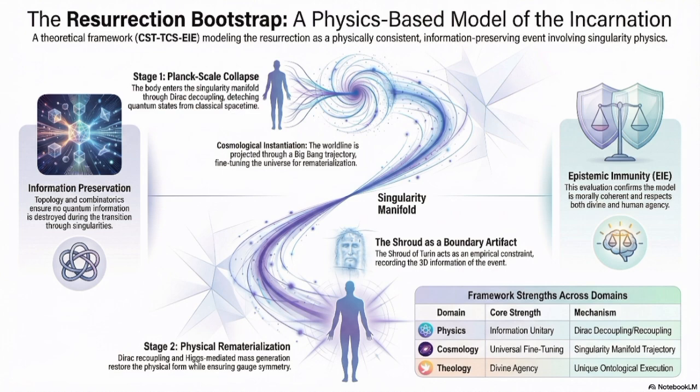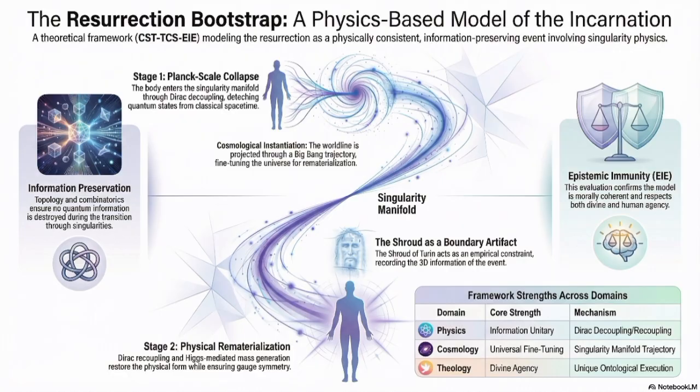Okay, I have to advocate for the listener here. Dirac decoupling sounds incredibly dense. What is practically happening to the biology? Think of it as separating the raw quantum information from the physical spatial coordinates. The macroscopic form, the flesh, the bones, collapses out of classical spacetime. Okay. But the foundational quantum information that makes up that body is completely, flawlessly preserved. It is detached from our local gravity and time. So it basically gets zipped up into an indestructible quantum file and removed from the physical desktop of the universe.